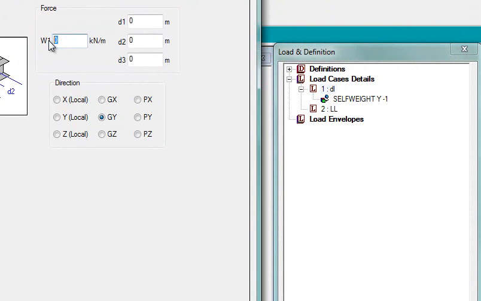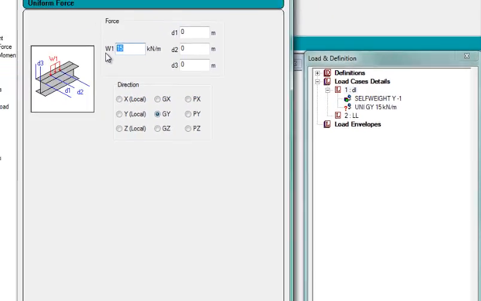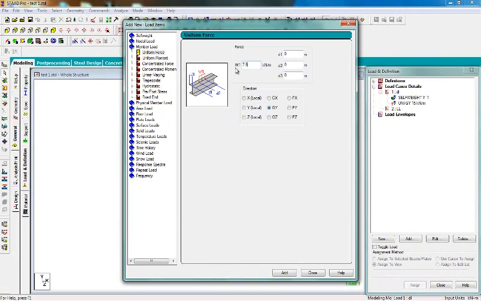Let's go first for the walls. Walls are generally 15 kilonewton per meter in global y direction. Add. These are the main walls, and for the partial walls, I'll be showing you the calculation in the next class, how it is 15 and all. But if you have the basic ideas, you will already know this. We'll be discussing how this 7.5, this 15 comes, in some next lecture, because those are just basic reinforced concrete design things.